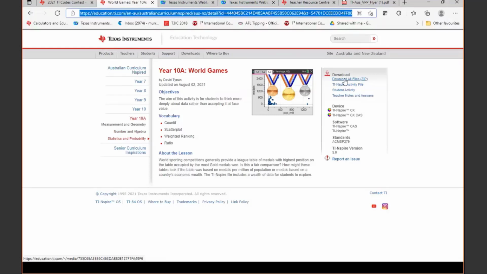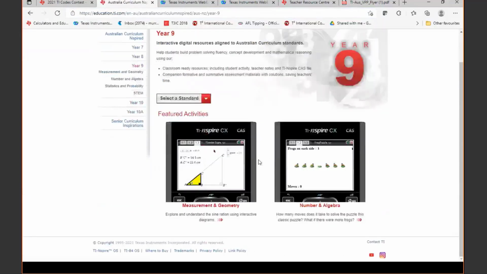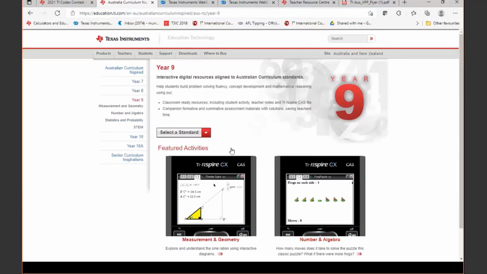A PDF worksheet for the students, which David has showed you, and a similar one to that, but also for the teachers, which has some teaching tips and answers within, and also the supporting TI-nspire activity file. And of course, there's a vast array of activities within that. You know, pick your year level, pick your topic, and just have a heap of fun. I think that's one of the best resources available for teachers there. Also for students, there's resources, explore those.